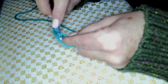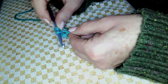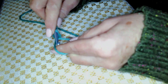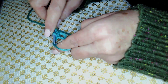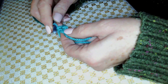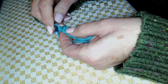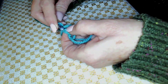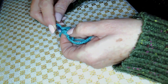So I'm going to put my hook in there, in that hole next to the knot, catch the yarn, yarn over and catch it. Now I have two on top and one in the hole. So I'm going to yarn over, pull through one, yarn over, pull through two — that's really three yarn overs there. That is a very basic start. Right behind your hook should be a hole — a nice yarn hole — and then your first stitch.